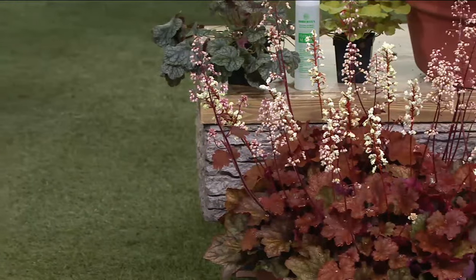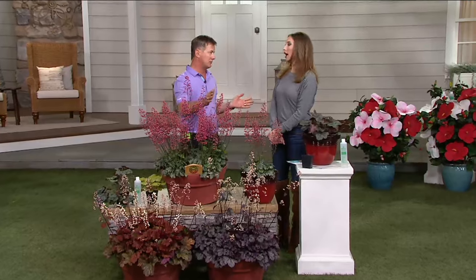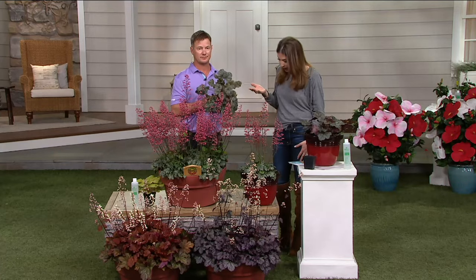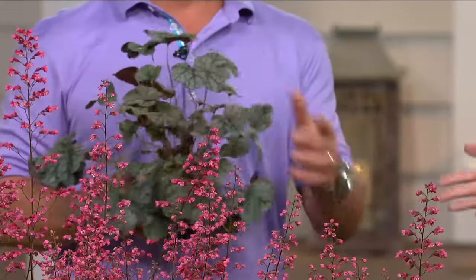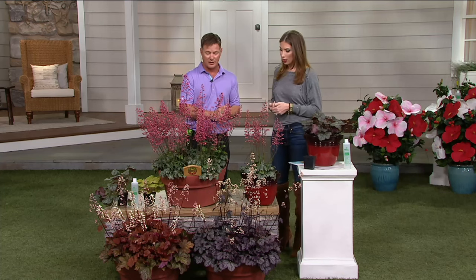At the end of the season if you want tidiness, you could cut down the flowers, but you don't cut the leaves back on these. It's kind of like a rose — in the springtime if you have some foliage that's dried up, you can snip those off, but you never cut the crown down to the ground. You're getting six pieces — three different varieties, two of each, for $32.42. These are brand new today, and these are native to North America. You're not going to find these varieties at the gardening center down the street. If you do find them, they're very pricey. We work with the breeders at Terranova to get you a great deal and great varieties.